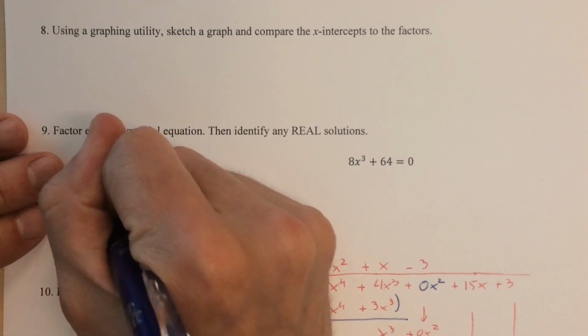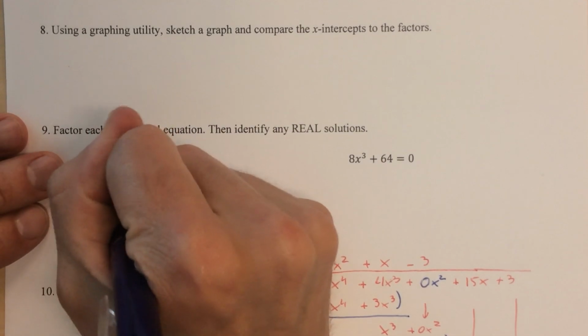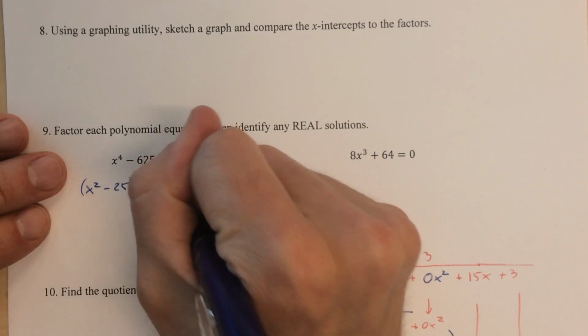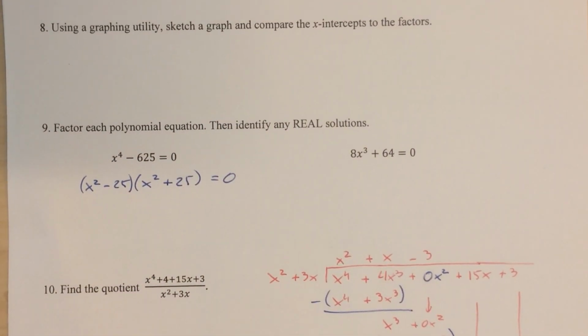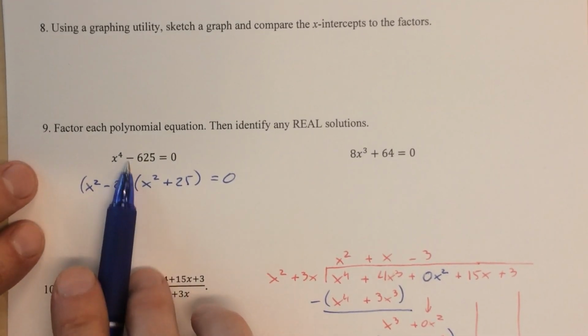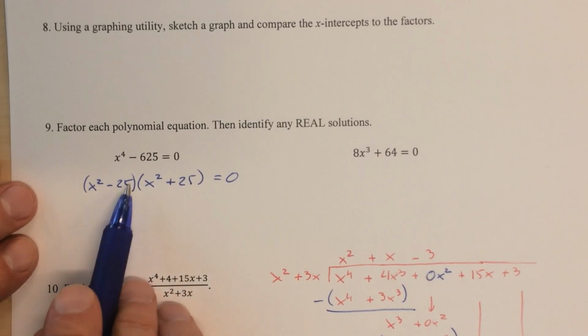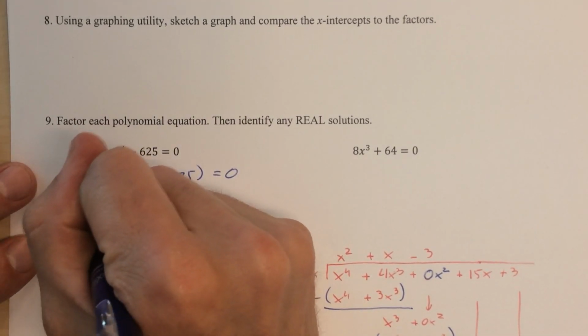Now, it's difference of squares. 625 is 25 by 25. You can factor it like this, so we get conjugates. You get conjugates, but they also have squares in them. But it still works, and you can multiply through them and see that it works. That'll be our first step with this quartic. Now, the neat thing is that this one right here is also a difference of squares.